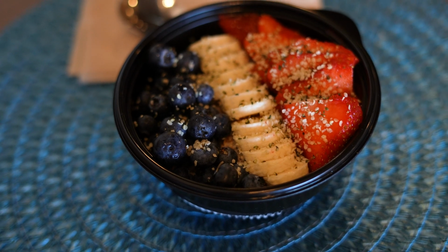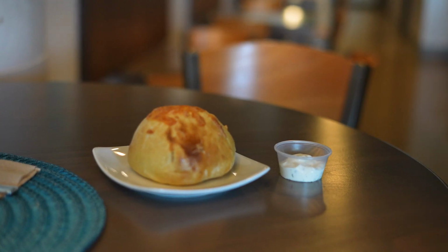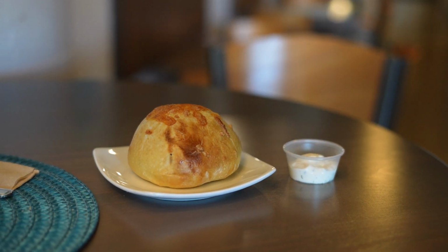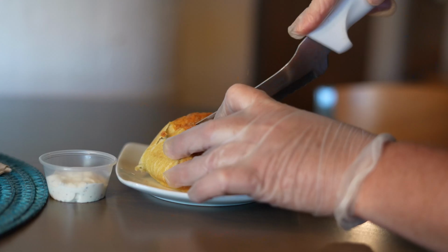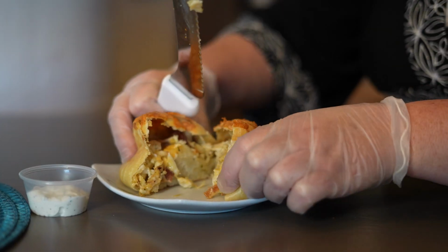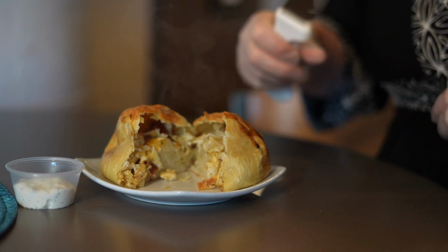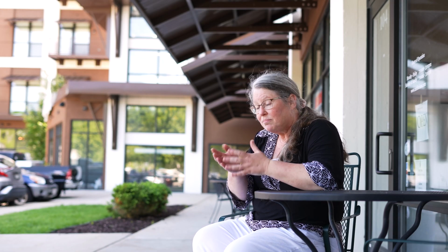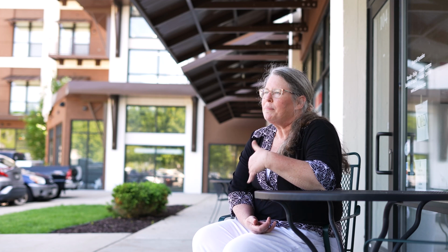And when you're there, you have to try Cafe Floriana's stuffed buns. We feature a different stuffed bun every month, and on the menu all the time we have our shredded barbecue pork, which is wrapped in our homemade bread dough and baked. And we have a breakfast bun in that same bread dough wrapped around eggs, bacon, and cheese. And then every month we showcase a new, different filling to go in those buns.